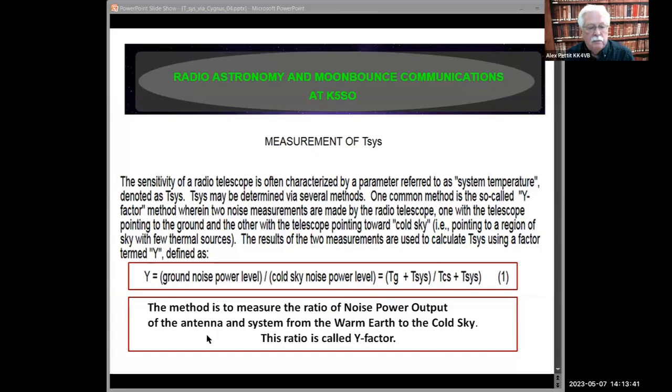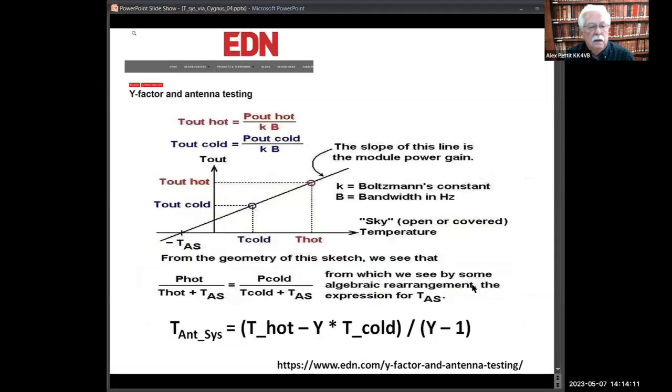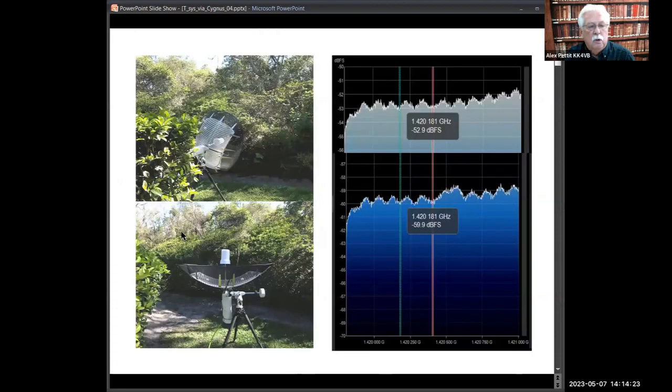Anyhow, without belaboring the point, the Y factor is the power ratio between hot and cold. Typically it's a hot environment at 290K and cold sky. In addition, what you're also measuring is the added factor of the system noise, which is contained within both of these levels. So typically it's measuring warm earth to cold sky. You measure two values and there's an offset. It doesn't come to zero because you have another component related to the system temperature.